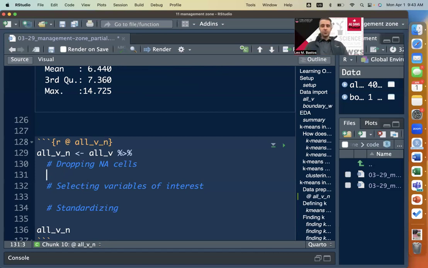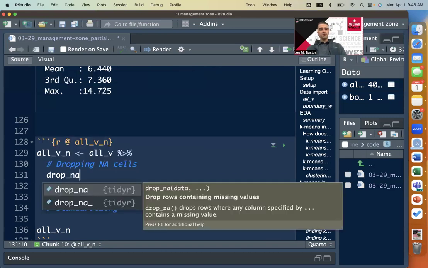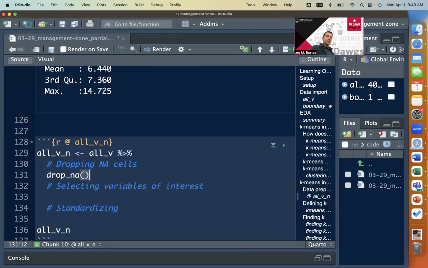Yes, so there's a function called drop_na coming from tidyr. If we just leave it like that, it's going to drop any row in our data set that has at least one NA in one of the cells. Even if I have, let's say, 10 columns, and for that row I have values in 9 of those columns but one column has an NA, it's just going to drop the whole row. So that's what drop_na does.